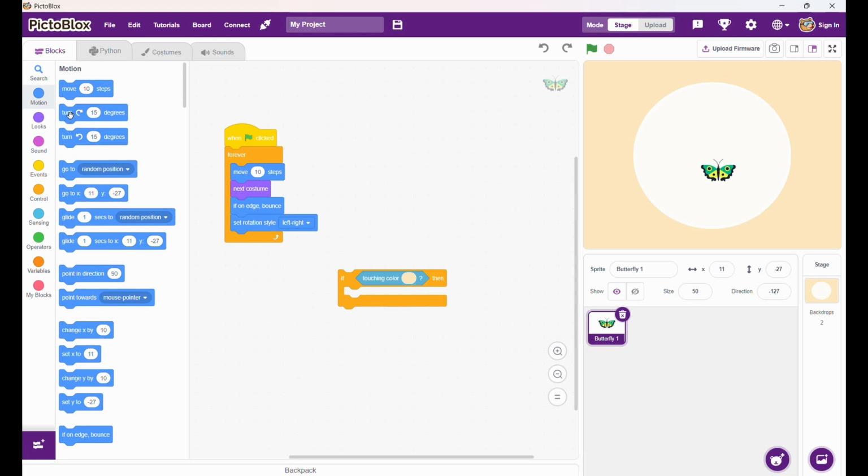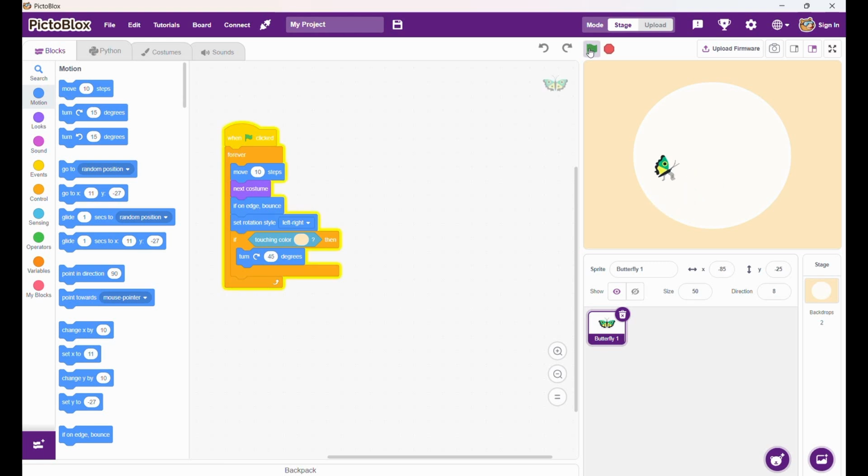Either you make the butterfly turn 15 or 45 degrees and it will change the direction of movement like this. Now when you run it, see. Or you can also make it a random function. Just see, the butterfly is not crossing this region. It is moving around in that region only. And which is the safe region for her to fly.